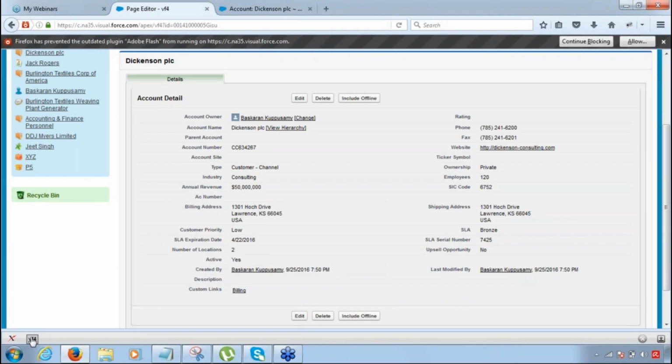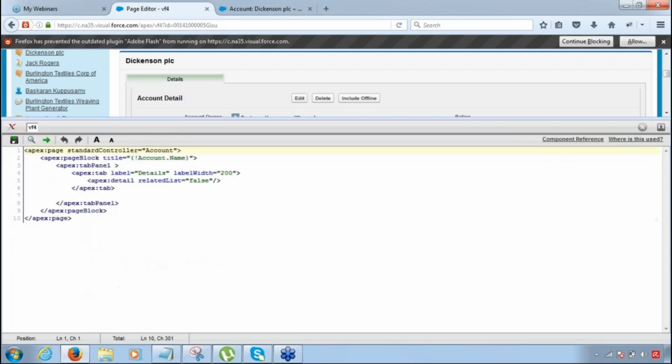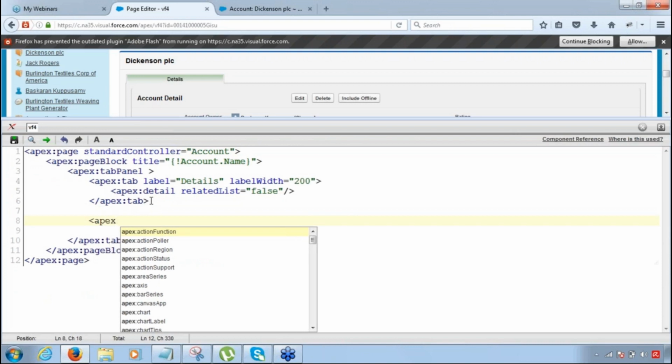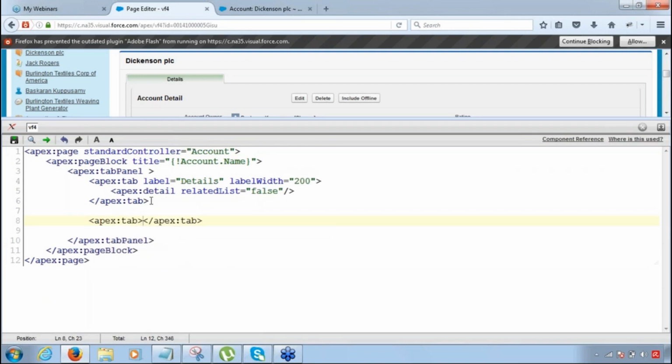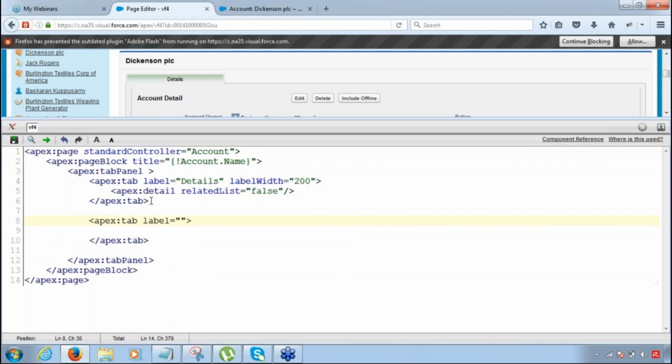Now similarly, I can have other tabs as well. Other tabs can be for the related lists. So after the close of this tab, you can open another tab. Label can be contacts.